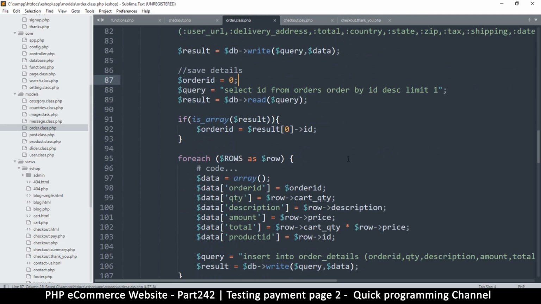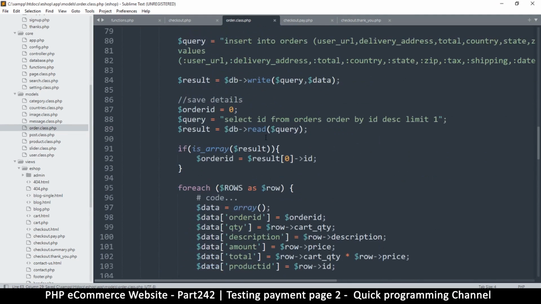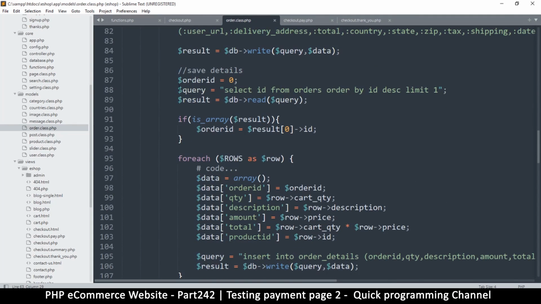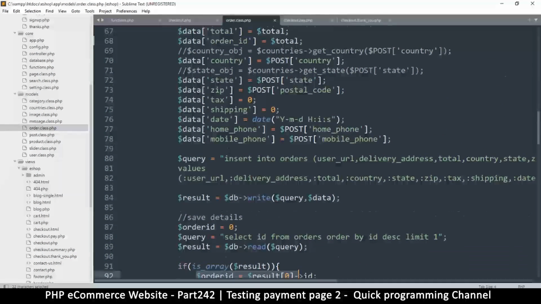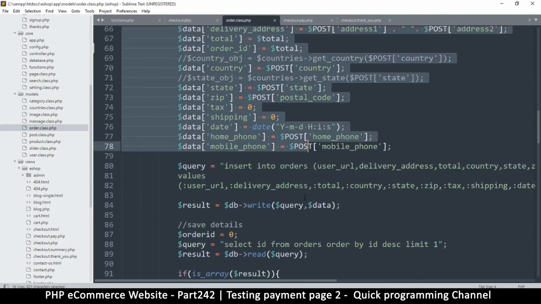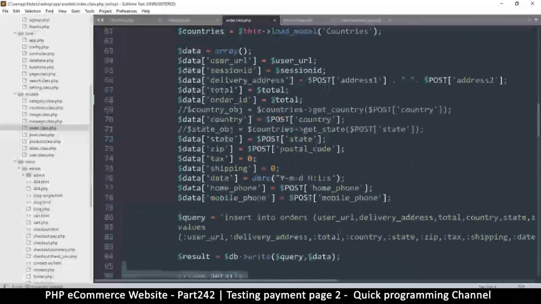Great. Now, instead of doing all this, since we already have an order ID, we're already doing this from the outside, we might as well, actually, we can do it from here. So we did have this thing happening here where it actually reads from the database and gets us the order number. So we didn't need the other thing at all. The only difference is here, we were not using the order number for this section right here. Okay, so no big deal. We can revert to this, no worries.